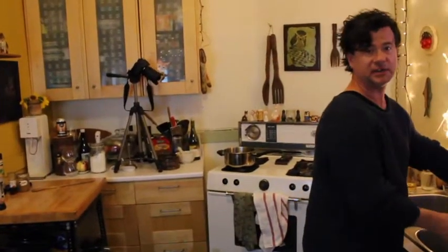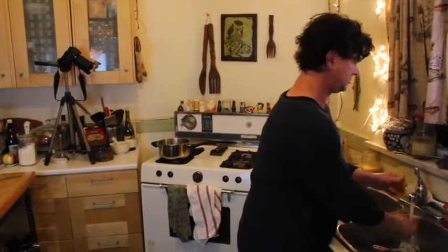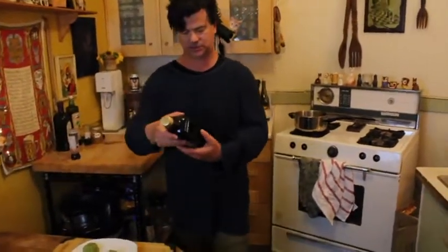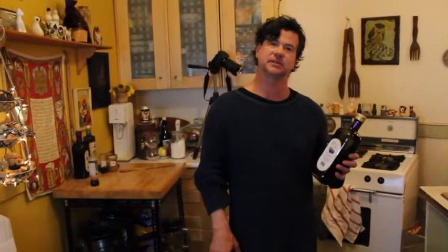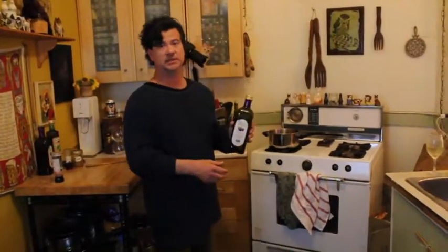We don't have a fryer, but you don't need a fryer. All you need is a pot and some oil. We have this pot. We love it very much. And we have this oil, which is grape seed oil. You want like a high burn heat oil. You want to get this to 350 degrees. So don't get an oil that's going to break down at 200 degrees. Understood? We're going to pour this whole liter into this pot.